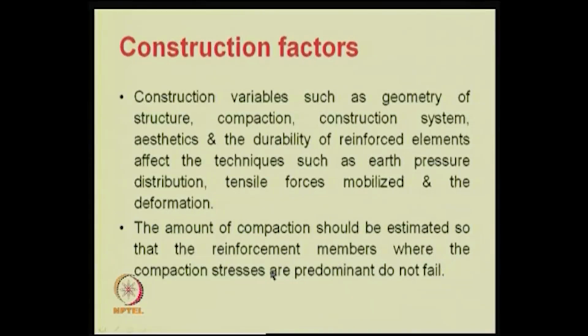The amount of compaction should be estimated so that the reinforced members, where the compaction is predominant, do not fail. As I just mentioned, the compaction should not be too close to the wall. If it is too close to the wall, there is a possibility that the compaction causes high lateral pressure, and the facing may deform also. That is something we do not want, so that is one thing one should know.